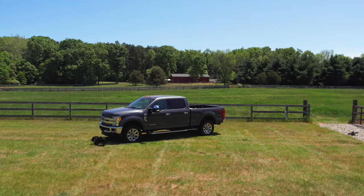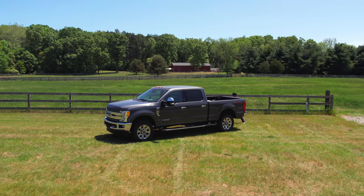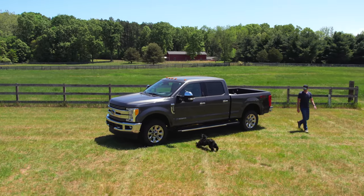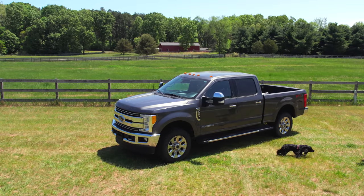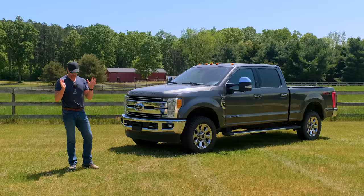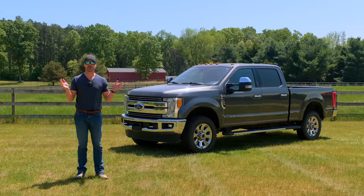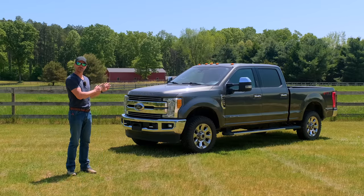There's nothing you're going to need to do on this truck when you get it. This is a bit sentimental for me to get rid of, but there's just no point. I need to get rid of equipment — I've got way too many trucks, tractors, and gators right now. I need to downsize, otherwise they're just sitting around not doing any good. So we're going to be selling this truck, the gator, and some tractors. It's just time to pare it all down. If you're looking for a one-owner six-year-old vehicle for a lot less than new costs right now with all this inflation, this is going to be about as nice as you can find.